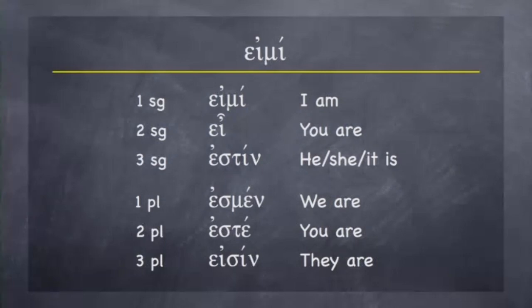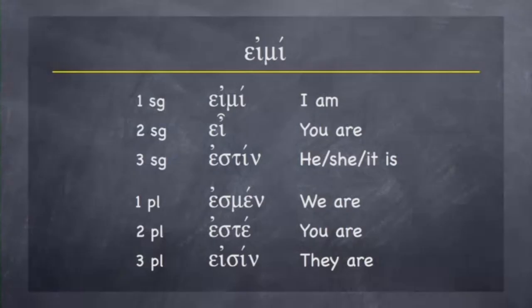But let's say the subject of this verb is αὐτός, he. Well, αὐτός is third person singular, and so you wouldn't say εἰμί, you would say ἐστιν. So εἰμί is "I am," εἶ is "you are," ἐστιν is "he is, she is, it is," and then you have the plurals. You see how that works? So this is the present form of εἰμί, and you can see how it has different persons and different numbers because the verb is agreeing with the subject.